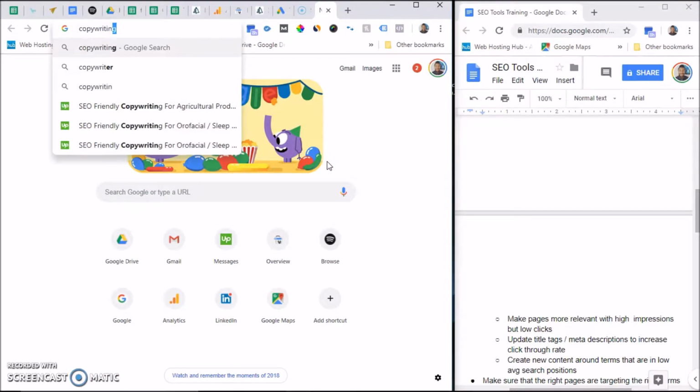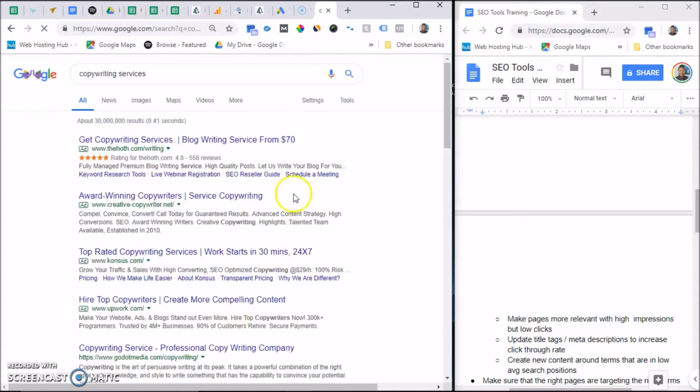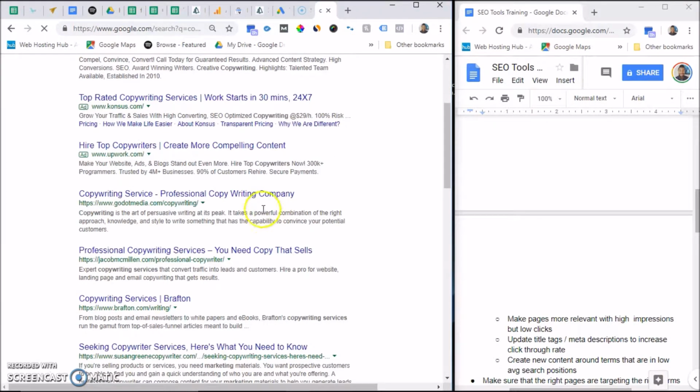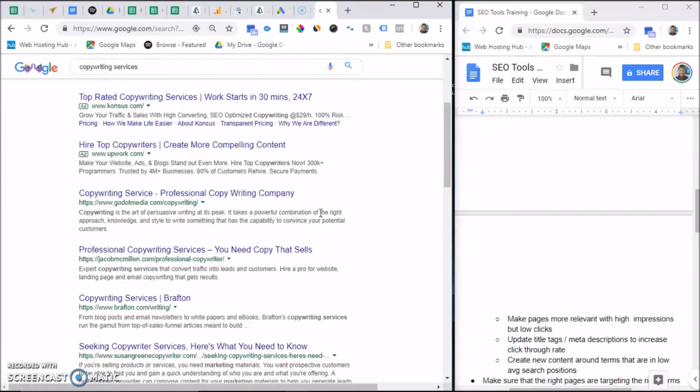So we can go to something like copywriting services. We've all seen this before, right? This is a standard search engine results page, or SERP, if you want to use pretentious jargon. This element in blue that's getting underlined is called the title tag. The green text is the URL path, that's your website URL, and then the subpage. And this text in gray below is the meta description. So you want to have really compelling titles and meta descriptions that are relevant to the user's needs and that encourage them to click through.